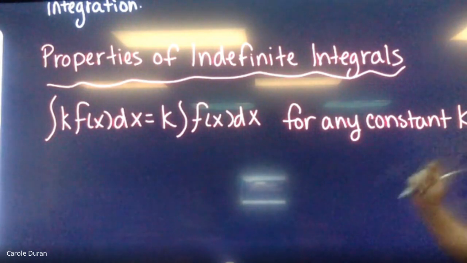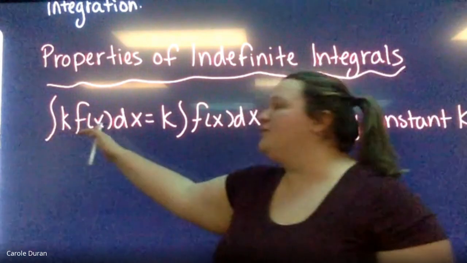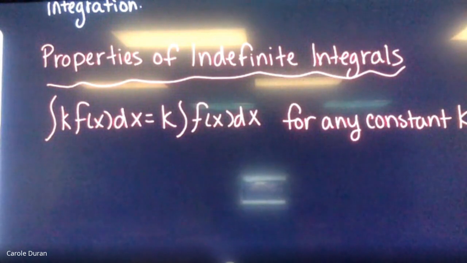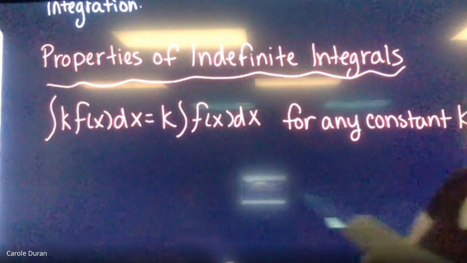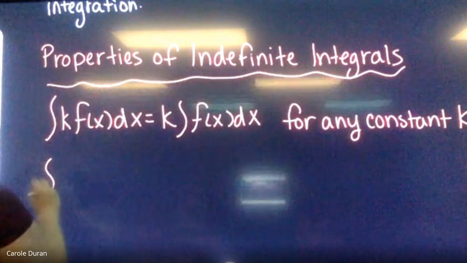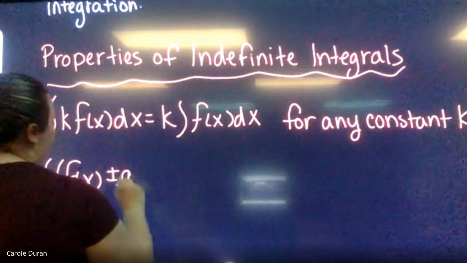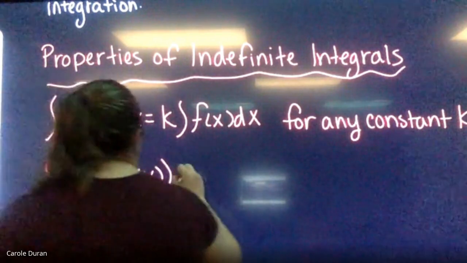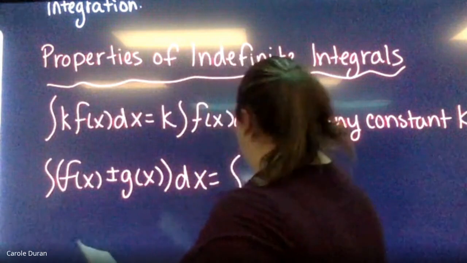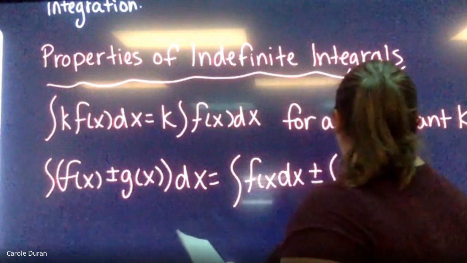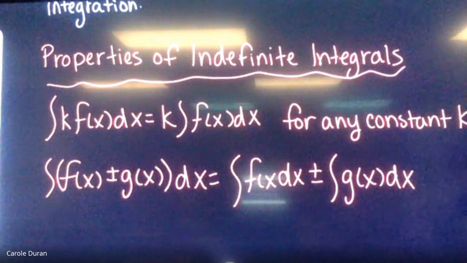So the first property we have is that if there's some number in front of my derivative function, I can pull that out and put it in front of the integral and then multiply it in after I've taken the antiderivative. This works for any positive or negative constant value. The second one, just like we had for definite integrals, is if I'm taking the integral of 2 functions added together, that can be separated into the first function plus or minus the second function in separate integrals.